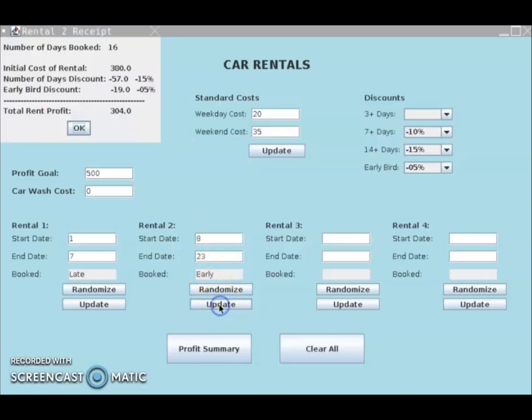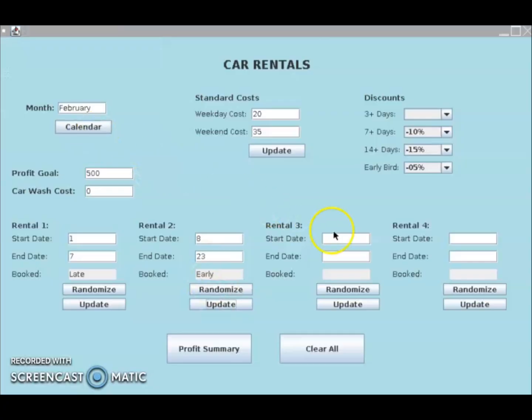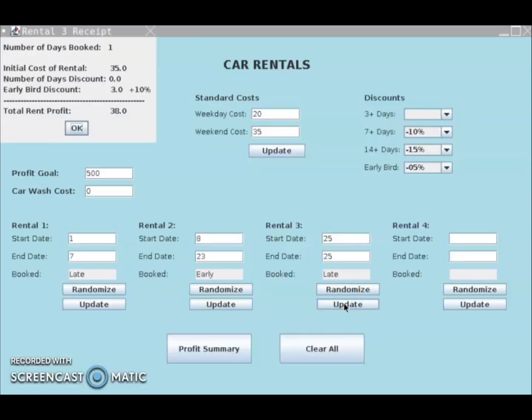The appropriate discounts are displayed and show the total of the second rental. The program will also detect an error if the values are negative, since the date cannot be a negative value. There are no number of days discounts for this rental because there isn't a corresponding value for it.